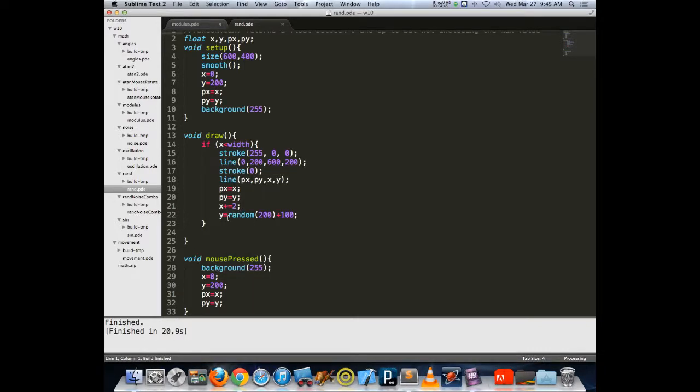So each frame, it's updating that y amount to a random number between 0 and up to, but not including 200. Then it's adding 100 to it just to move it further down on screen, so that I'm not drawing across the top of my monitor. But we're going to compare random. So we've used it before, and it returns that random amount between 0 and the amount I plug in here.